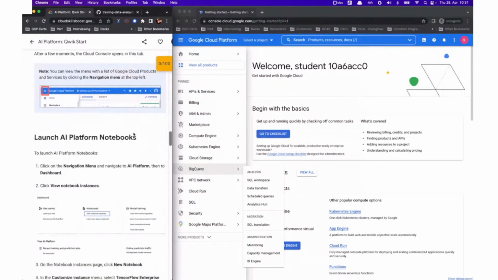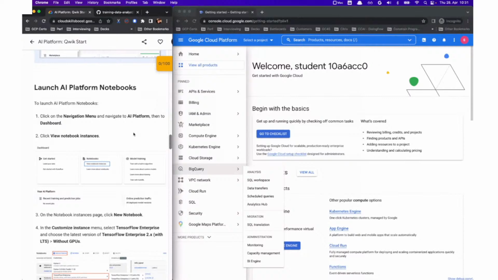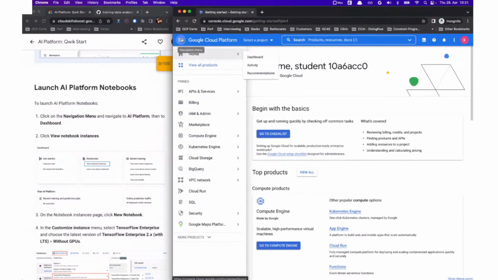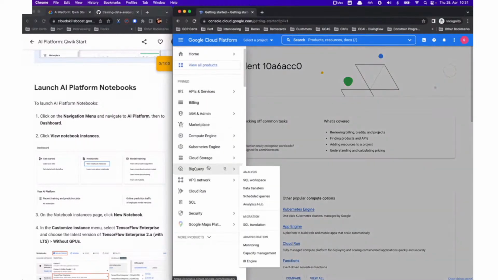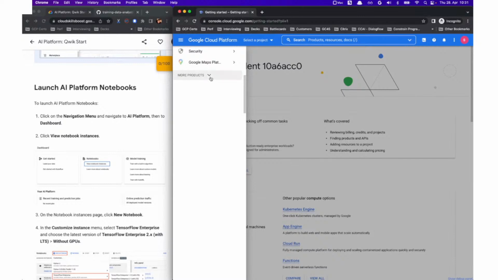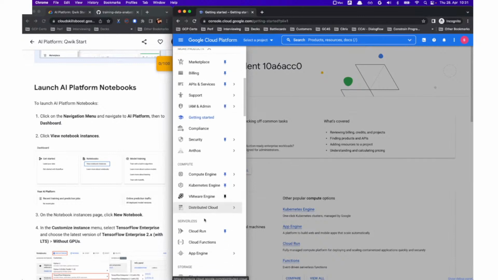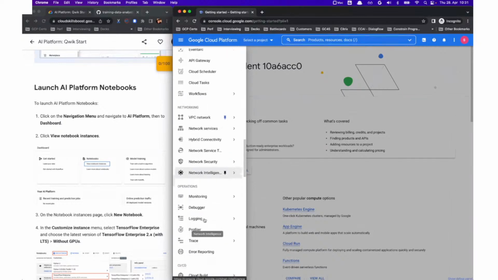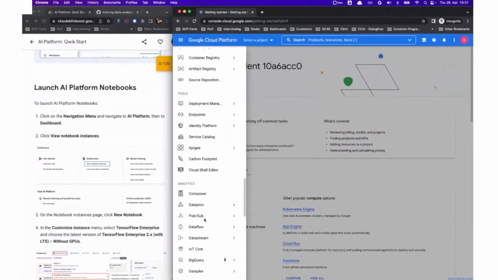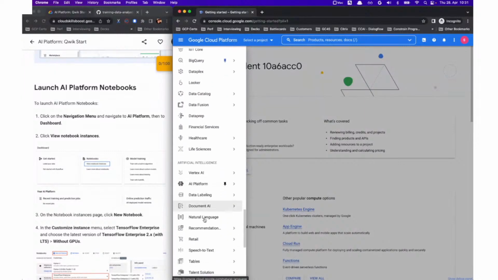So the first thing that we need to do is to go ahead and create this workbench, or this notebook environment. For that, I'm going to head over here in the console. On the left sidebar, we're going to scroll down in the product section. We're going to go see the AI piece of it, where we have all the different artificial intelligence services in the Google Cloud Platform.